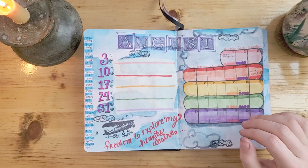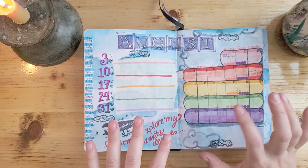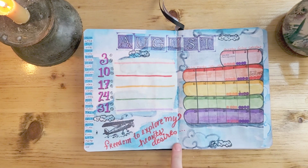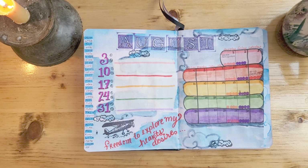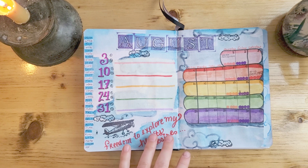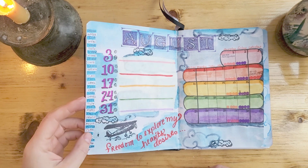And actually, it's funny, after I put this spread together, and I didn't love it a whole bunch, I wrote, freedom to explore my heart's desire. So I kind of had like a little affirmation about how, you know what, this is what I was feeling like doing, so just accepting that and then moving on. So if anything on here bugs me over the course of the month, I'll cover it up. But as it is right now, I think I'll be able to deal with this.